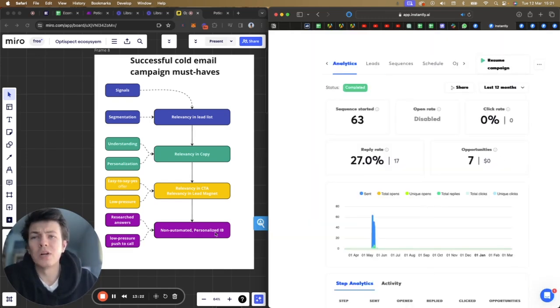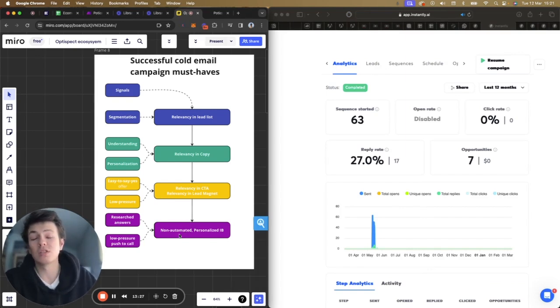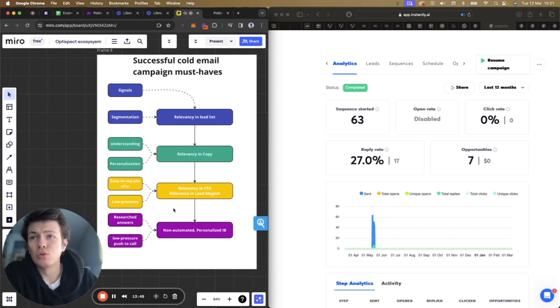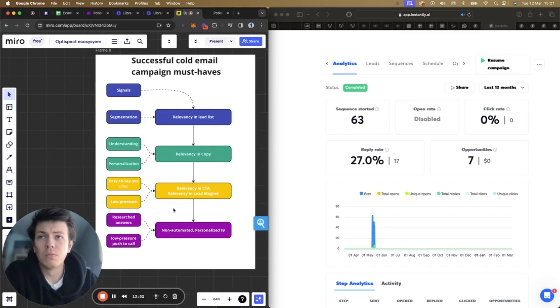There's one more last step where I see people really mess up their cold email campaigns, especially the ones that are working or somewhat working. When someone raises their hand and says, I'm interested, please send over your lead magnet, your free resource, your free video, your Loom video, whatever you offer for free, you send it over, and what do you say? Oh, book a call, here's the video, book a call. Okay. That doesn't work because that's an automated response.